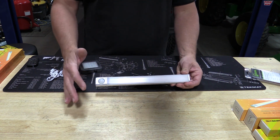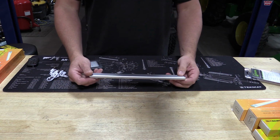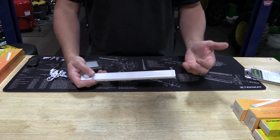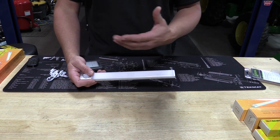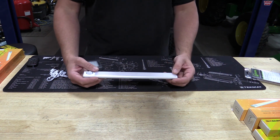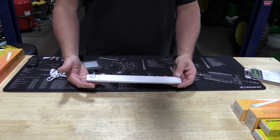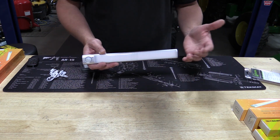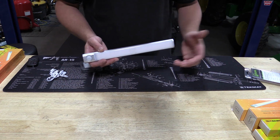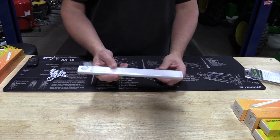So if it was dark and then you had motion, this would turn on. I'm sure some people will use that. In the case where we're at, inside these places, it's always going to be dark and they'll always turn on. So I just left mine on the red portion. But if you were using them in a different area as night lights or something like that, and you only wanted them to turn on at night, these definitely have an advantage.